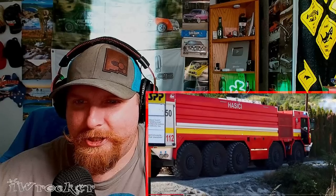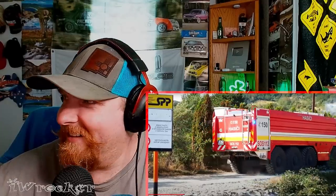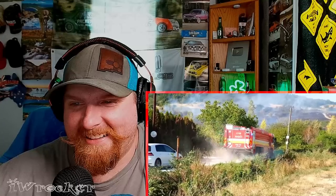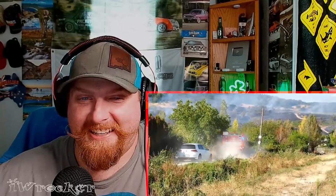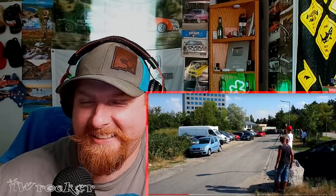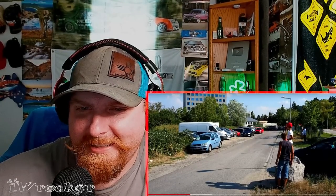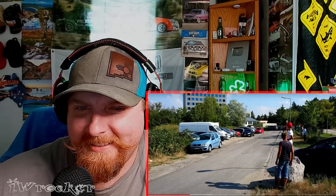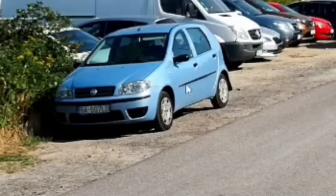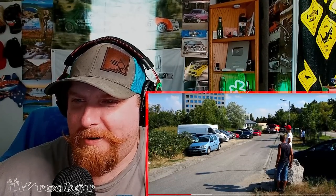That thing is just gorgeous. I could watch that all day. Look at this little — what is this? I always point out weird cars. I think that almost looks like the Fiat logo from here, but I can't tell. Funny little car. Definitely little compared to the Tatras, huh?